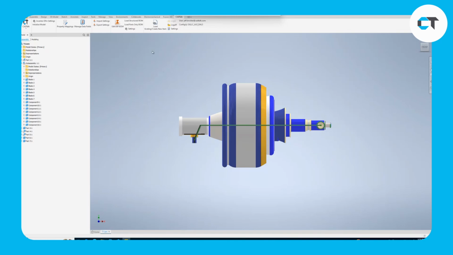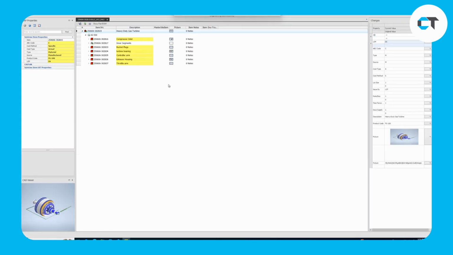Frank's just finished this assembly in Inventor and needs to get it into CSI. With CADTALK installed, the plugin lives right inside Inventor, ready to launch when he is. Instead of exporting a spreadsheet, printing drawings, or retyping everything into CSI, Frank clicks into CADTALK. Behind the scenes, CADTALK processes the entire assembly, materials, quantities, operations, properties, and builds a proposed BOM automatically.